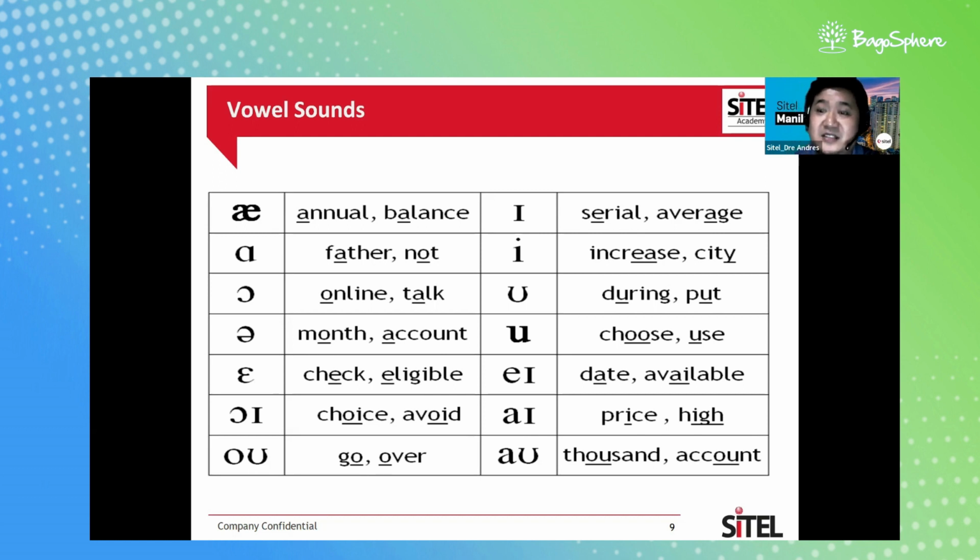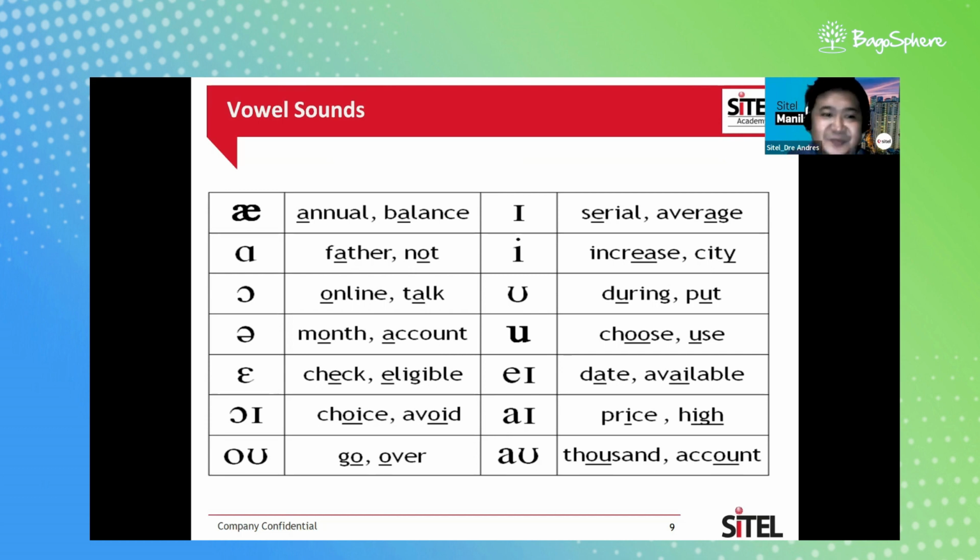Now, next symbol is what we call the inverted E, and that is also known as the schwa sound. The schwa sound is called a lazy sound because it doesn't have any effort, no lip formation, no sound effort. You just produce the sound. Let's try to repeat the sound after me. It's just uh. It's a short utterance. How do you say the words? Month, account. So it's not a count or a count, it's just account. Account is a very used word in the call center, and that's something that you want to master. So that when you go for your interviews, you just have to say, "Well, I've handled these accounts."